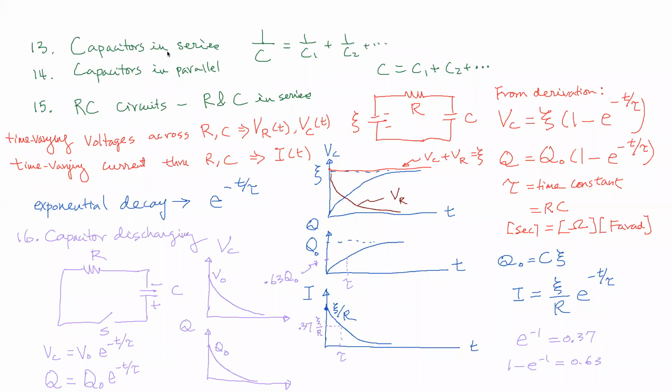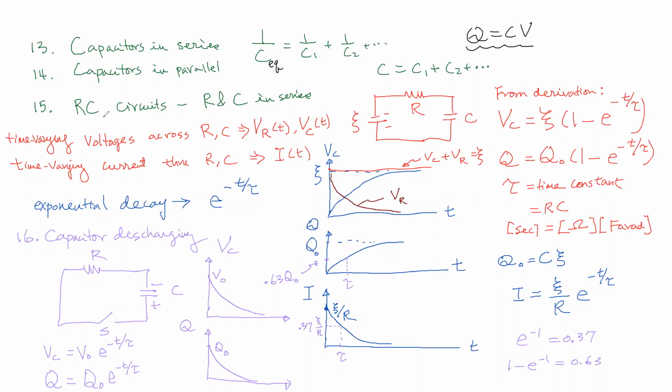And capacitors in series. The equivalent capacitance is the opposite form of the resistors in series. When capacitors are in parallel, you add them together. When they are in series, you take the reciprocal: the sum of the reciprocals of C1, C2, and so on. That is capacitors in series and in parallel. You will need Q equal to CV from previous sections when you derive this type of formula.